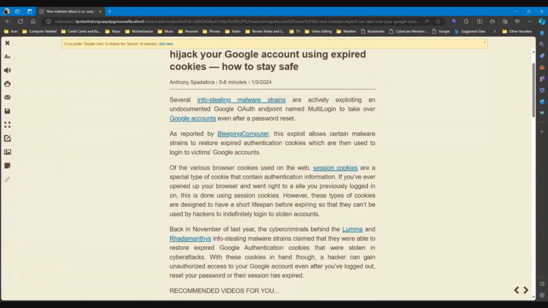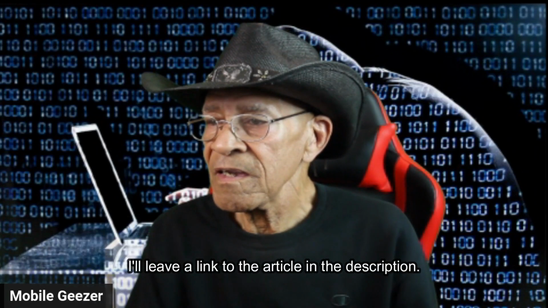You know, I like to try to keep you guys up to date with this malware stuff, and thank God Tom's Guide seems to always do that for us, especially Anthony Spadafora. So as usual, this is going to be in the malware apps and data breaches to watch for playlist, and hopefully we have enough information here for none of us to have to deal with this exploit.